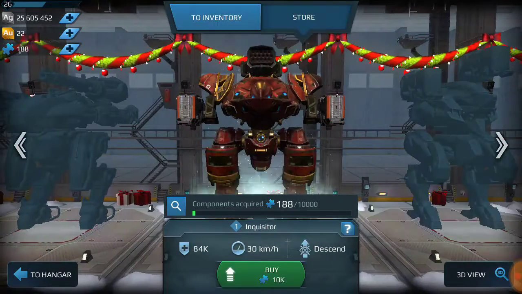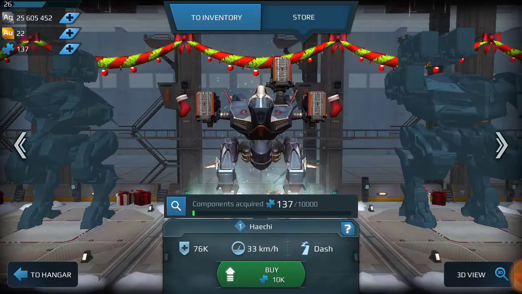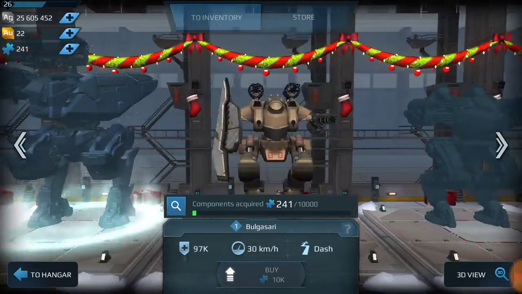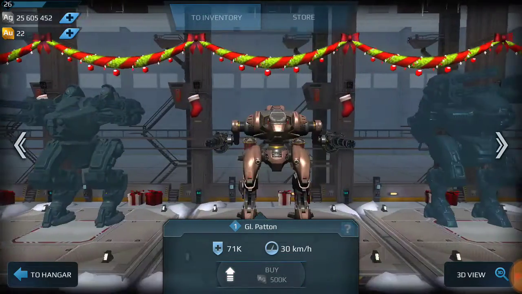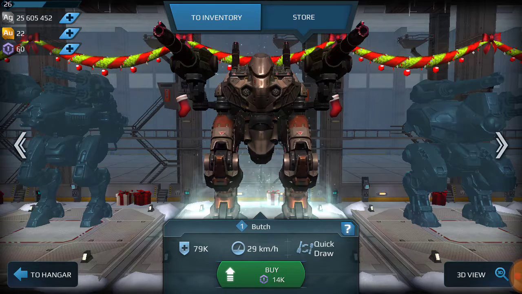But Descent, when you land, you become untargetable by the enemy. Dash means it's a short burst forward, a very quick burst. And then onto Doc, Jesse, and Butch. They have an ability called Quick Draw, which means they have two sets of weapons. You fire one, reload, switch to the other one's fire, switch, fire.